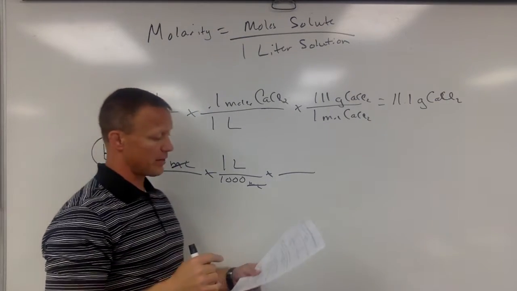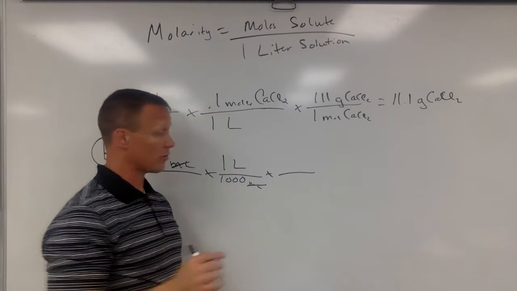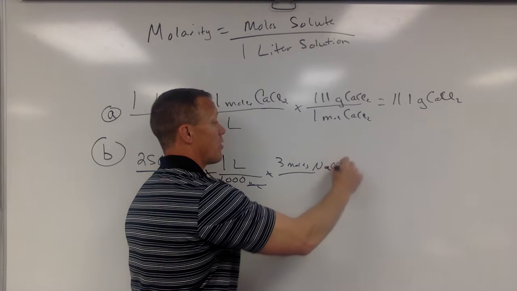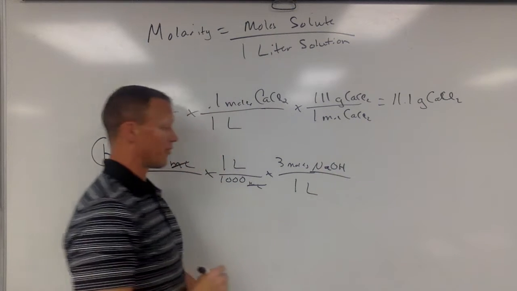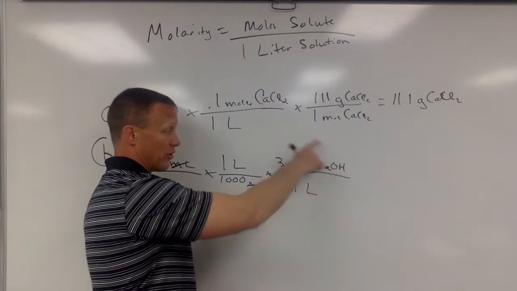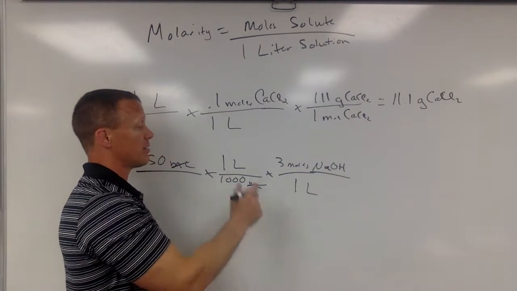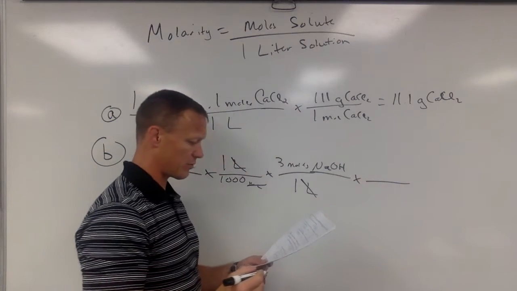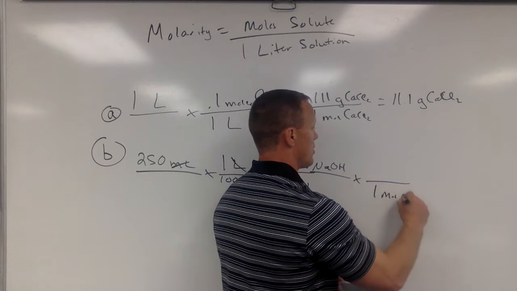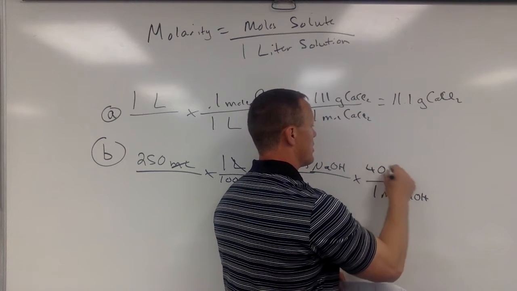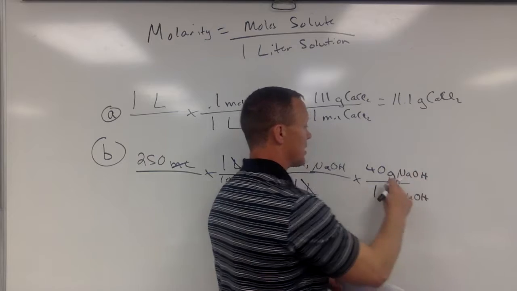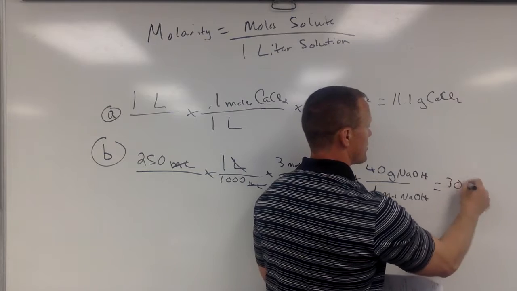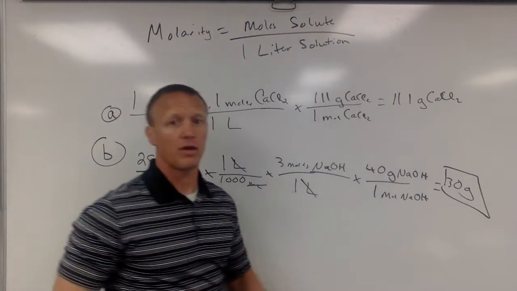So in this case, I want to say the molarity is 3 molar. So that means that there are 3 moles of NaOH per 1 liter of solution. That is your molarity right there. It could be flipped around if we need it to be, but in this case we don't. Liters cancel. It doesn't want moles of it, it wants grams of it, I think. Yes, it wants grams. So I'm going to say that 1 mole of sodium hydroxide is 40 grams. Again, just look on the periodic table for that. And our answer multiplied across the top is about 30 grams of sodium hydroxide.